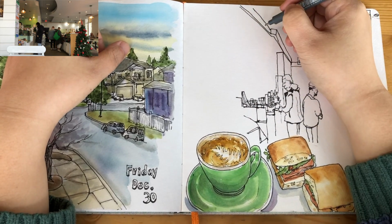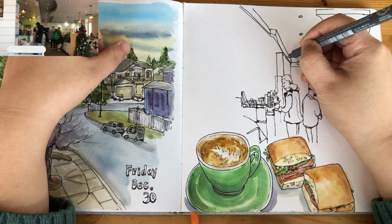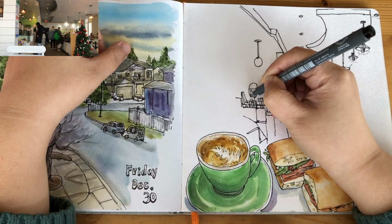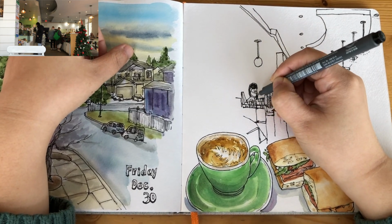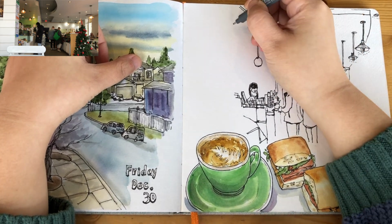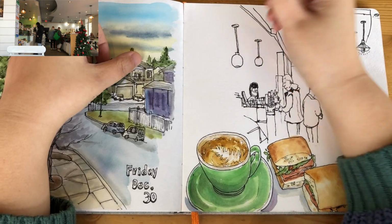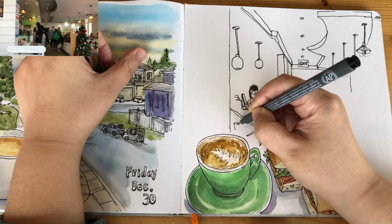Adding a little bit of accentuation underneath the beam, and these tiny little lights on the ceiling. Now I'm drawing this little light above the barista. And she's happily serving a customer, the old man there. And now I'm ready to draw the lamp closer to me and the viewer. It's bigger because of perspective. Things closer are going to look bigger than the ones in the distance.